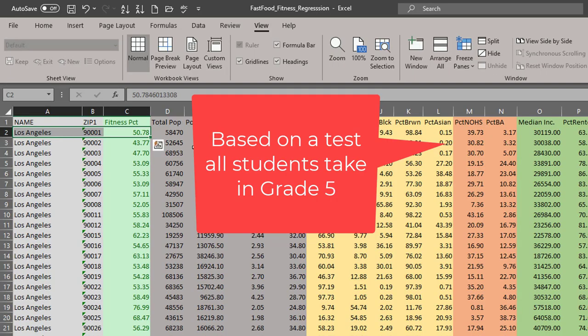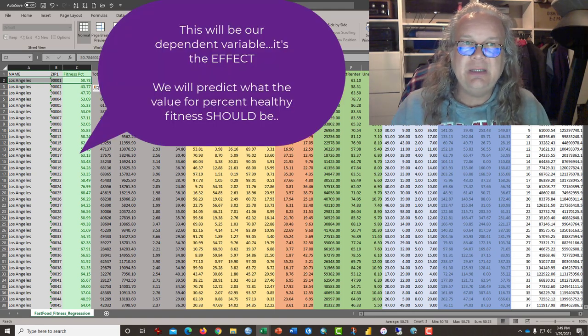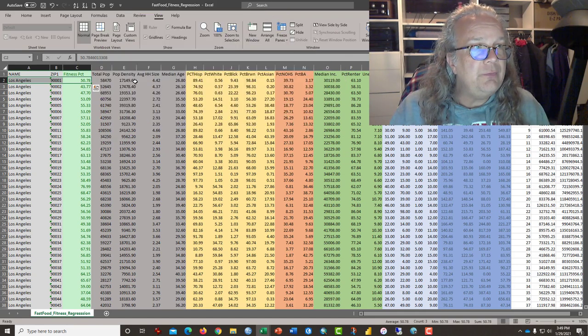And then what we're going to try to do is predict using statistical modeling, using a regression test. We're trying to predict that first column using all of these other variables.